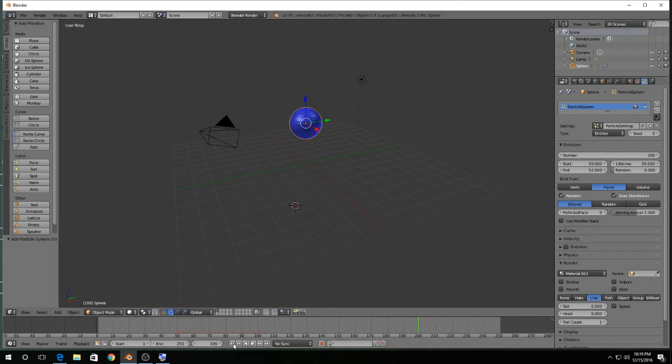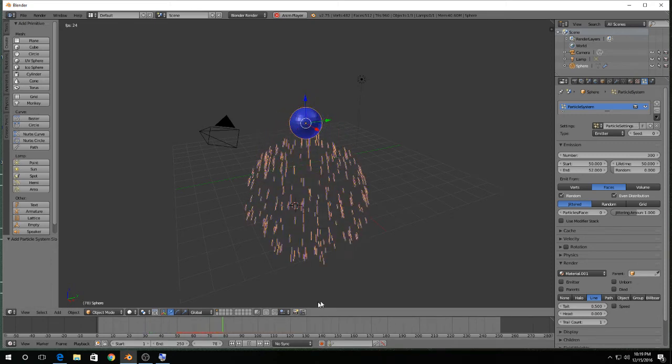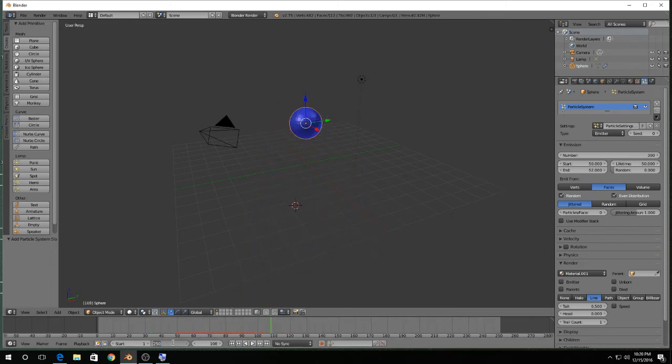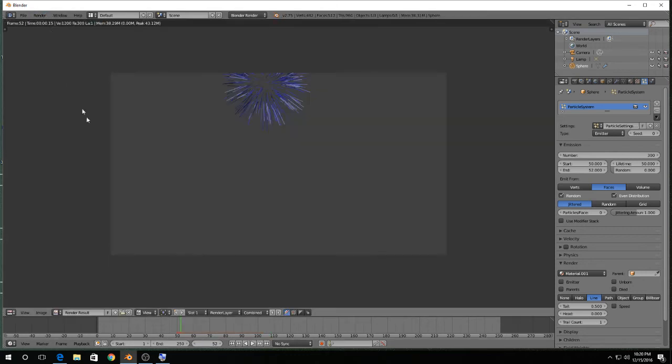Oh, I don't want to go backwards. I want to go forward. It's going to change the shape of my particle. Explodes out as a line. Let's check out frame 52. Oh, nope, sorry. That's not what I want to do. I want to set my current frame to 52. Let's see what that looks like as a render. We can see here that they're coming out as these straight lines rather than the halo particles.